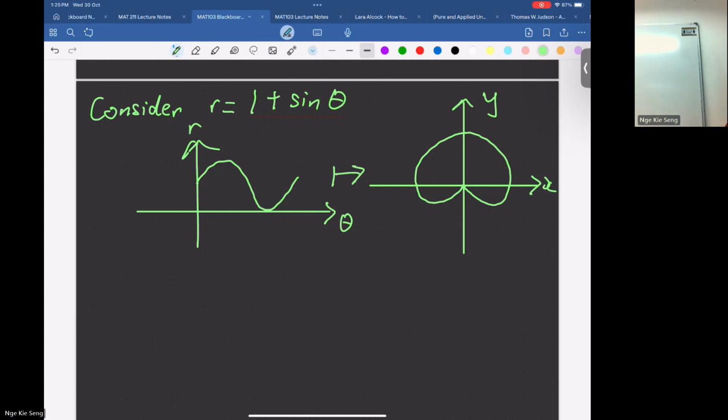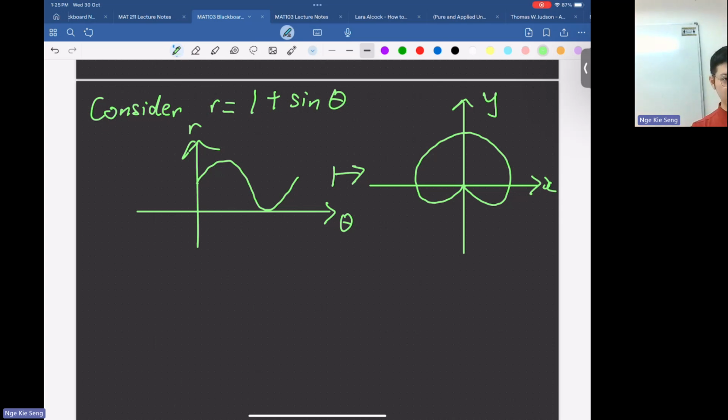Okay, make sure you know how to go from this theta r plane to this xy plane. Okay, make sure you draw this in your assignment. Okay, don't use a computer, check it, and then just draw it out. Maybe you will lose half of it, half the marks. You can use computer to check, okay, but make sure you write down the working so that I know how you go from here to there. Does that make sense?